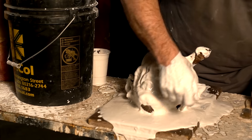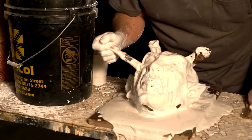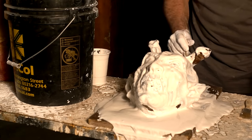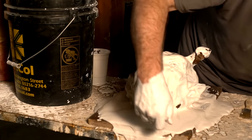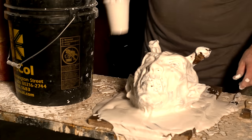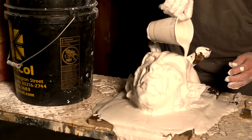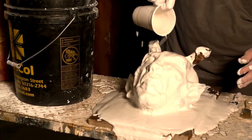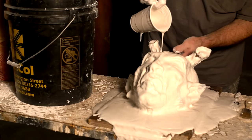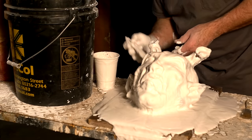Now I'm gonna go over just to make sure I've hit these areas thoroughly, even though I'm pushing some of the plaster off. That's okay, this stuff's not that expensive. All right, now I'm gonna put some more on. You wanna keep it covered, and at some point you want to quit disrupting it, because it'll be starting to set. I'm not positive I got these antenna real good, so I'm going to hit those once more.